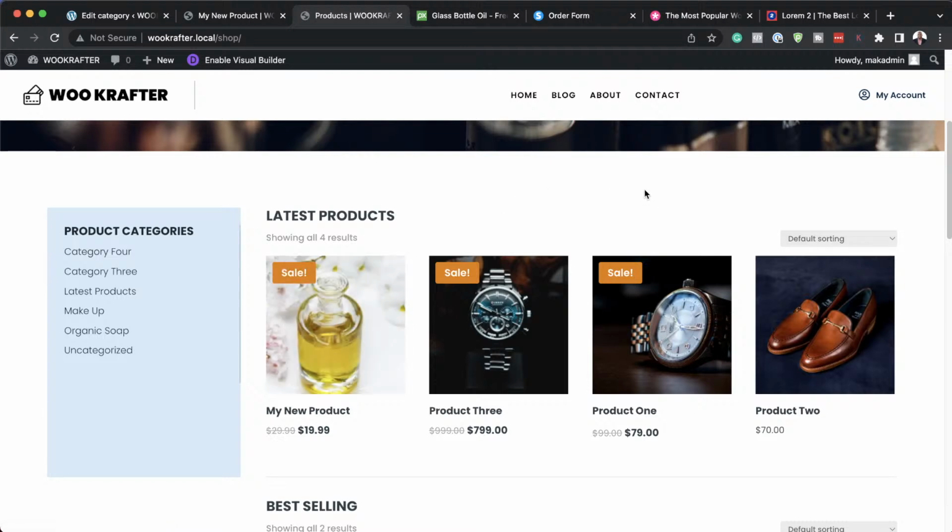I'm not sure what you mean by preview products in the shop page, because this shop page here updates, and you can also add anything that you want to add over here on the shop page. Okay, the other question is, can we add the number of items in cart? For that, I'm going to show you how to set that up in a moment. So just bear with me.